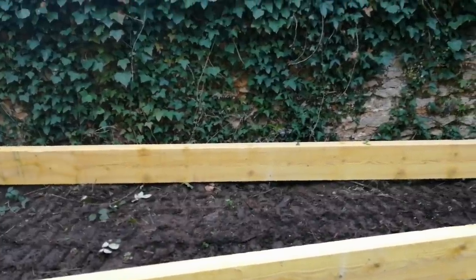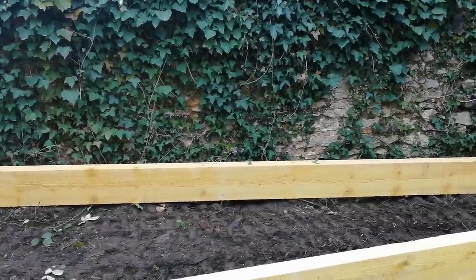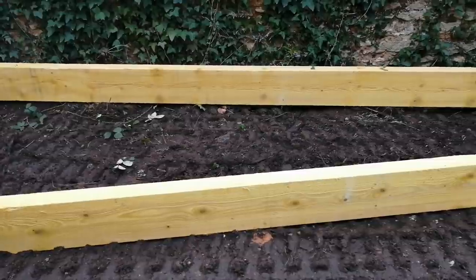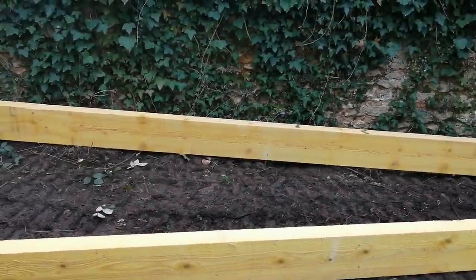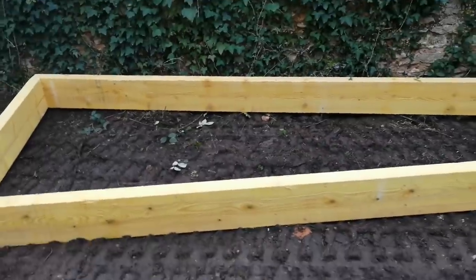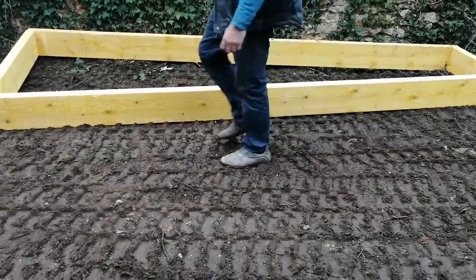Nah, that's not right, Tone. You got it the wrong way round. It's meant to be in line with... Well, mind you, it might be. Is it actually in line with the side of the barn? It looks quite weird, actually. It's the right way round, yeah. Well, this is meant to square it up with the... Yeah. The barn.